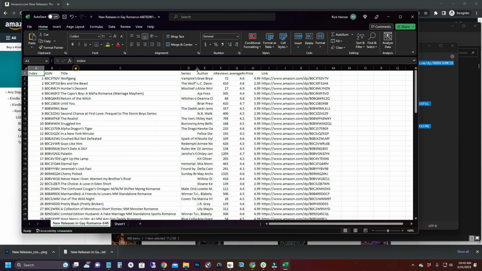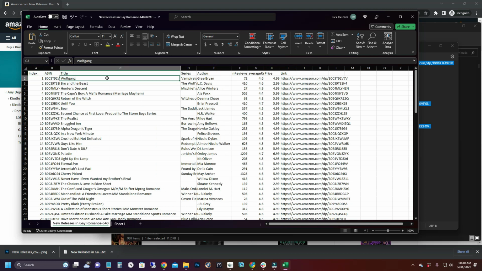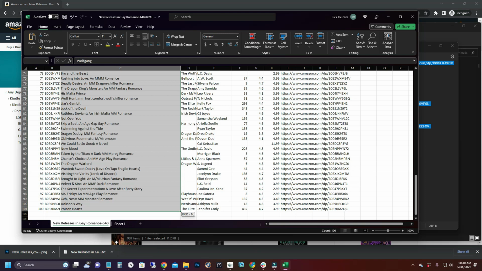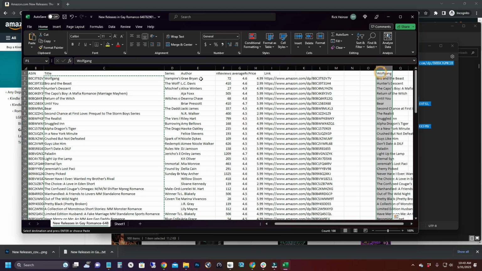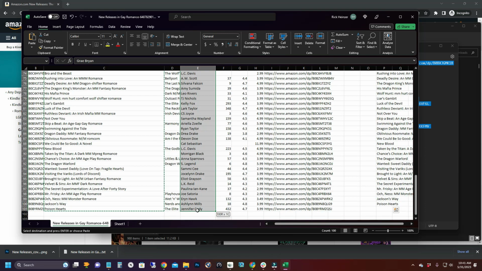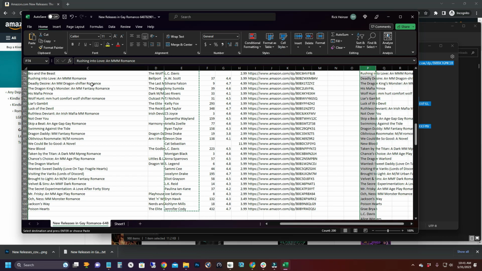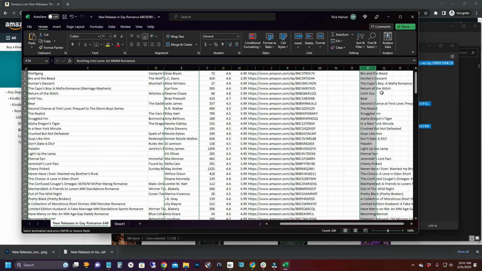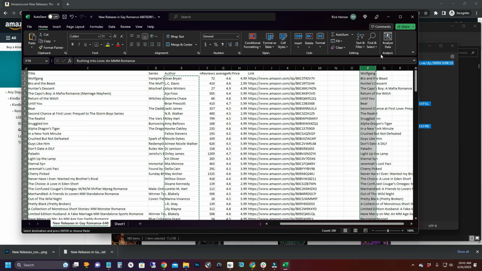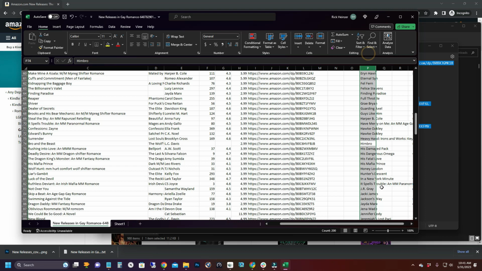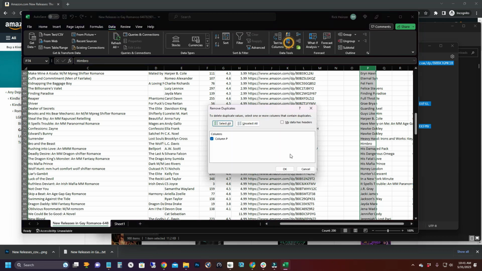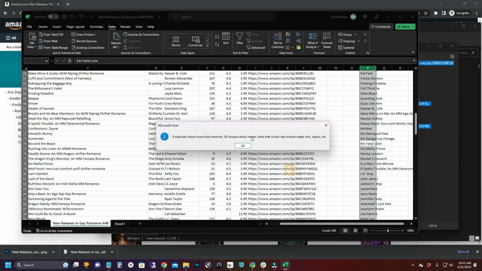Now the main things I'm going to use at this point are my titles. So I'm going to pull those out. Basically, I just brought those over into a new column a few columns over, which will make it easier. Now I sort A to Z. This is just to help me keep everything looking the way I need it. Click on the Data tab, remove duplicates. You can see that it pulled out all of the duplicates.